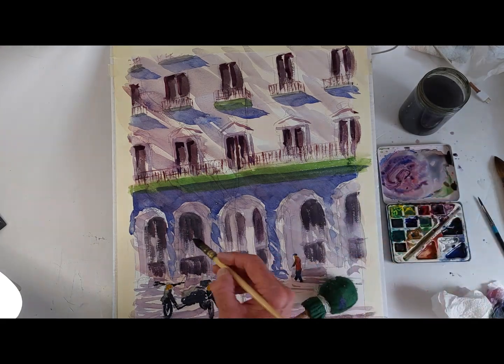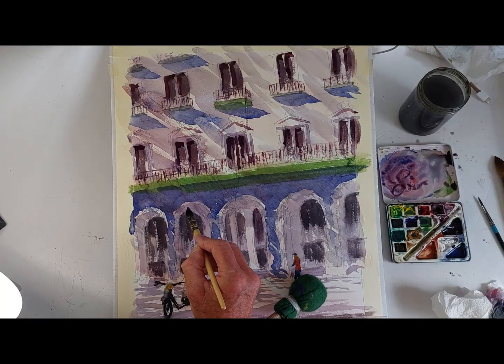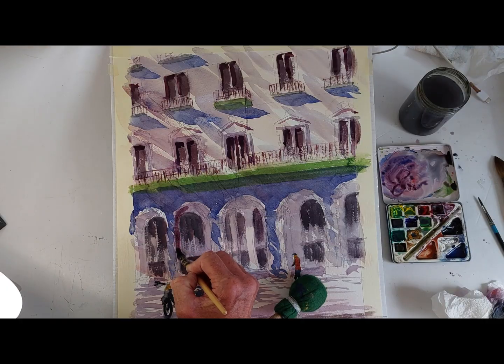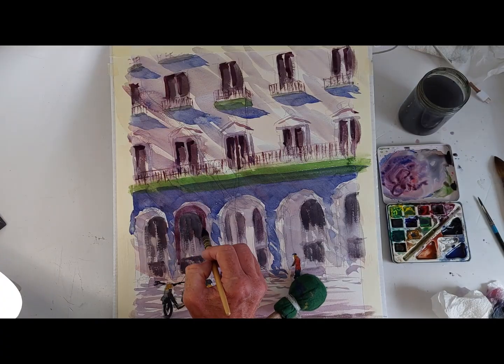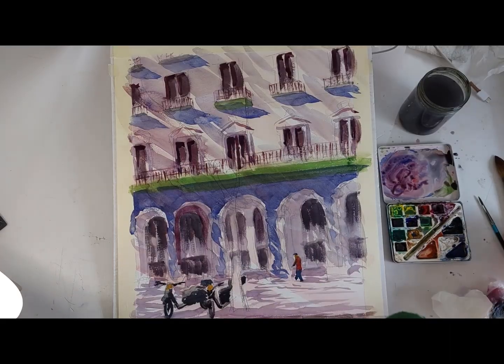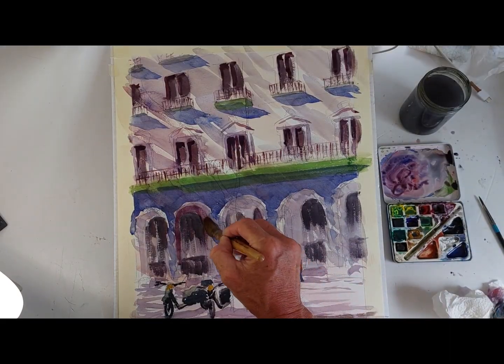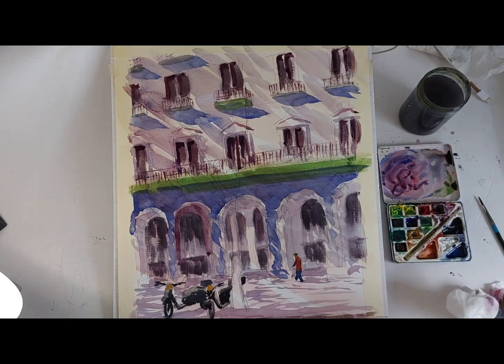Right, what I am going to do with this additional shadow is to go inside there, down, blend that through. Let's just blend that side. That's it. That's perfect.